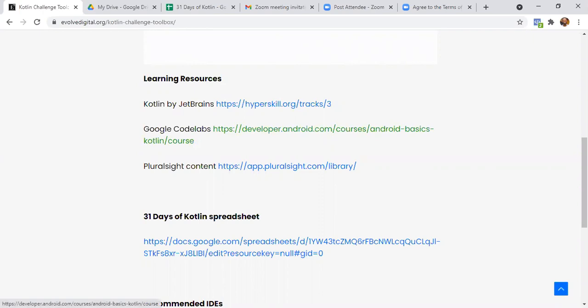And if you want to learn both Kotlin and Android side by side, you go with this. But I advise that you get the best of all worlds while studying your program, because Pluralsight is just a bit advanced. If you are a programmer beforehand, you'll be able to understand what is being taught on Pluralsight. If not, you can easily get lost. But this one starts from hello world.